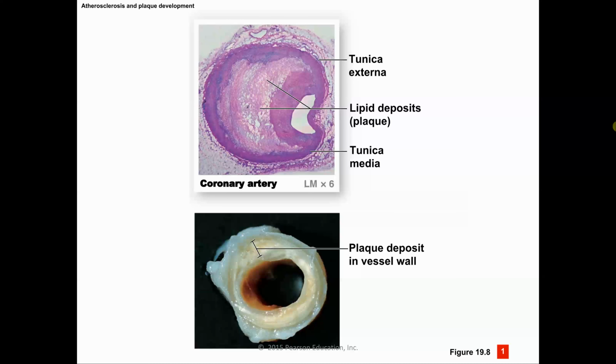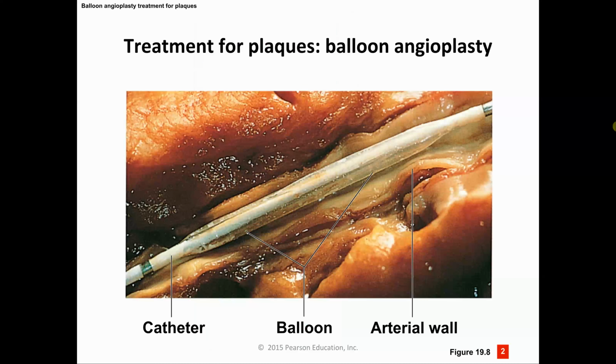Put in a stent. So you can basically take the vessel, open it up, put in this balloon that pushes the plaque over to the side and allows blood to flow freely through it. And then you can place a stable stent in there that keeps that plaque pushed against the wall and keeps the blood flowing through.